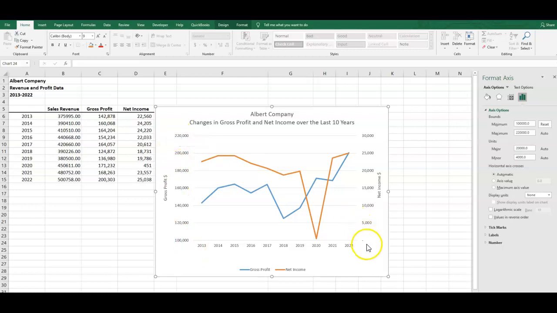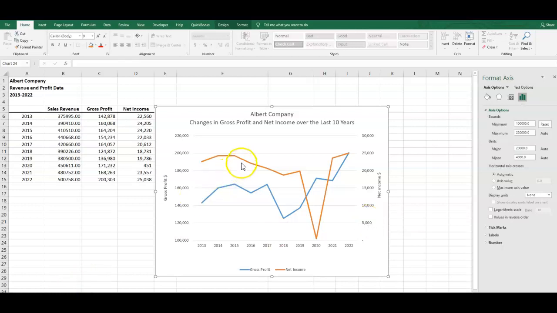Now let's take a look at the vertical axis for net income. Our lowest amount of net income was in 2020, $451. So starting it at 0 is probably right. And the highest amount was a little over $25,000. So the maximum amount of $30,000 is probably right. And going in increments of $5,000 is pretty reasonable. So I don't think we need to modify Excel's default for our right vertical axis. We'll leave it as it is.